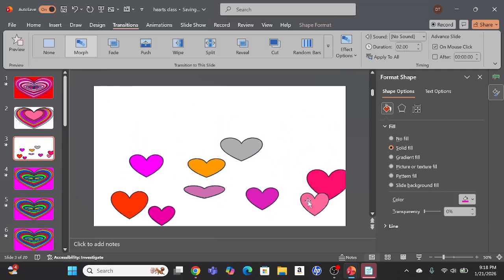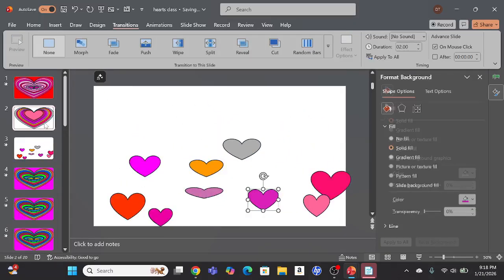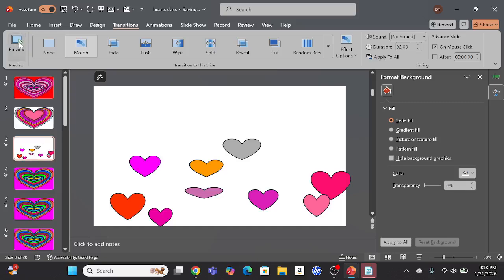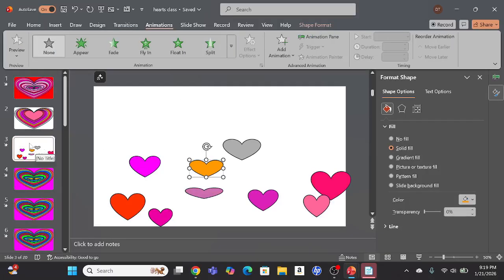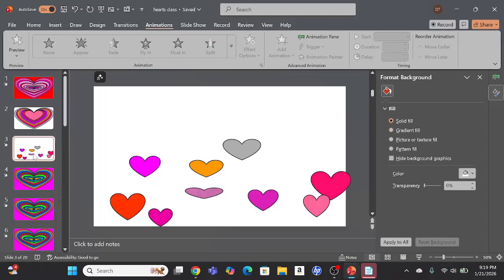Okay. Whoa, that was actually really cool. Didn't see that one coming. Preview. So transition is essentially this slide transitioning into this slide. This slide into this slide. This slide into this slide. So it's kind of like that in-between space. So transitions are one to the next. Animations are what an image can do while it's on the slide. And then once the animations play, then it'll transition to the next slide. And so on and so forth.